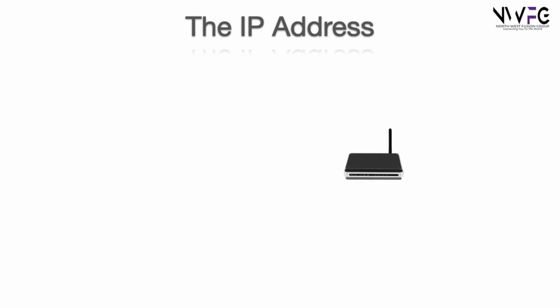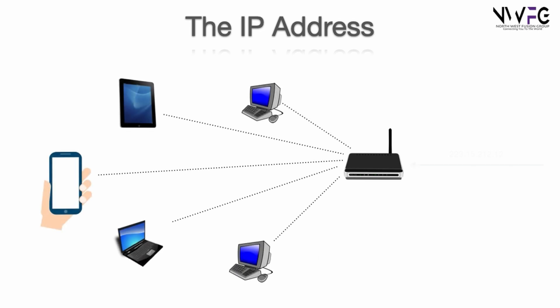You can think of the humble internet router as a switchboard. Just like the telephone system, there are two different types of number: external, also known as a real-world address, and internal IP addresses. The external IP address can be thought of as the main number on the switchboard — this is the address allocated by your internet service provider. The internal addresses can be thought of as extensions, and other routers can use the same numbering scheme internally. For most routers, internal IP addresses are usually in the form 192.168.1.x, where x is a number between 1 and 254. This is known as a 32-bit address, set out in four 8-bit segments.